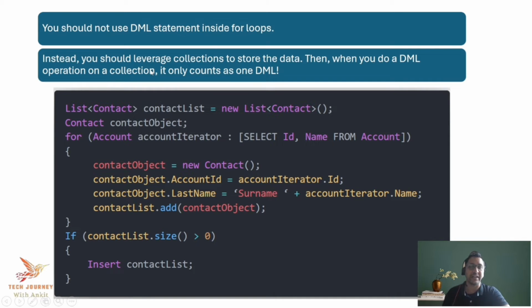So how can you avoid that error? The answer is by using a collection. To correct this, whatever the accounts on which I need to perform the operation, I am iterating over those accounts and adding the records into a collection variable. Once the records are available in the collection variable, I perform the DML operation on that collection variable. So rather than performing DML operations inside the loop, this time I am performing a single DML operation to insert the 1,000 records.